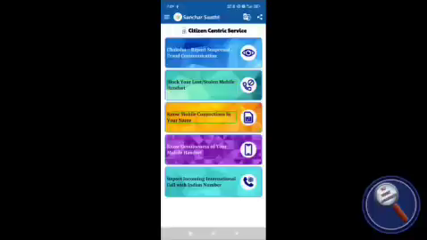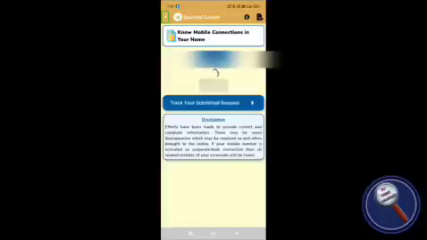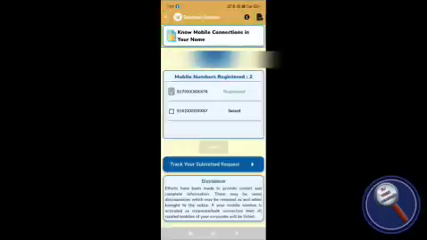Next is No mobile connections in your name. Let's see, I'm just going here. I have just put my number. Mobile numbers registered: 2. Below that you can see the mobile numbers registered. By the way, I have already blurred the numbers because of YouTube issues. Yes, I have two numbers. One is the 9100 number that I am using, and the other is 9162, some other number. Now you can select the number.